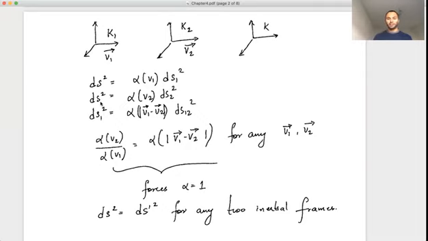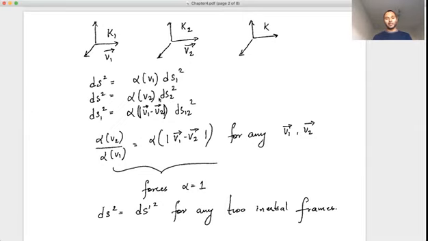Similarly, ds square is going to depend on ds2 square. So let's say you have another friend in frame k2 who is making some measurements and comes back and says, I measured ds2. Then you say, well, whatever I measured should be alpha times ds2, and that function alpha is going to return a scalar, but the argument you're going to use is v2, because your friend was moving at velocity v2 with respect to your frame. Now, all of that is fine, straightforward.